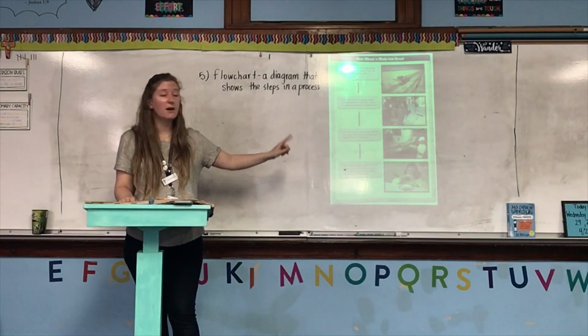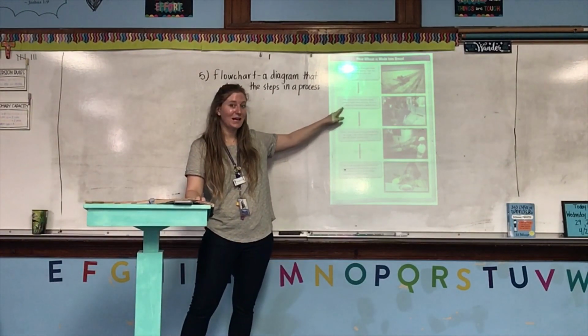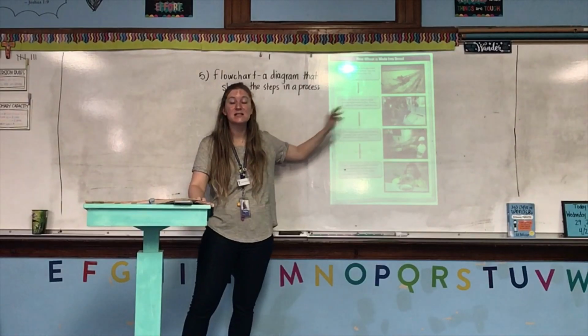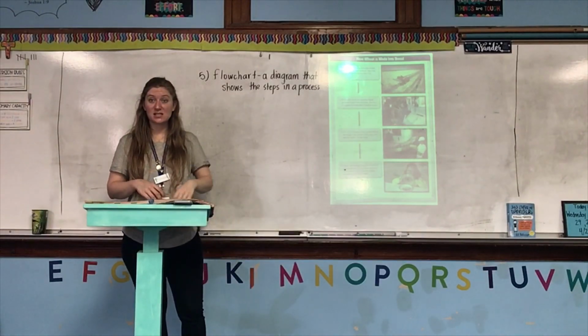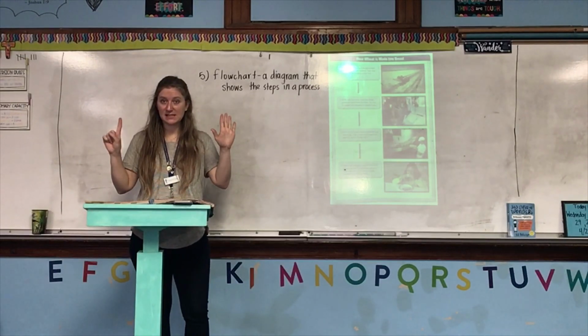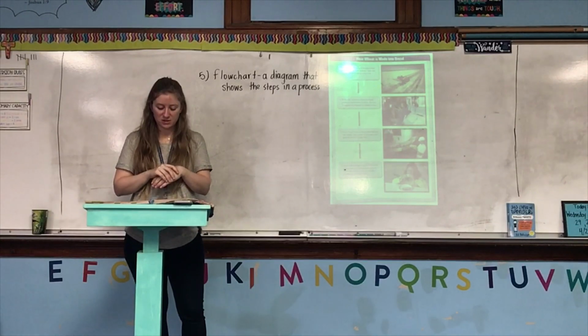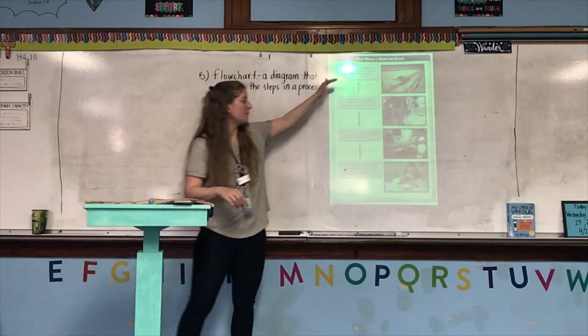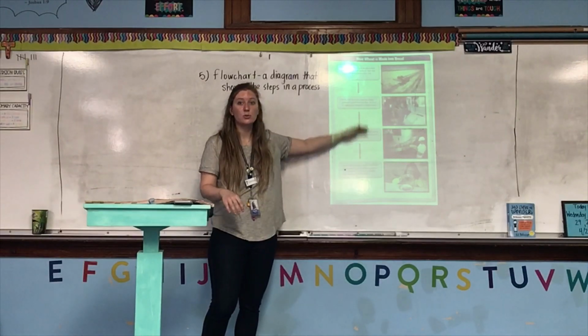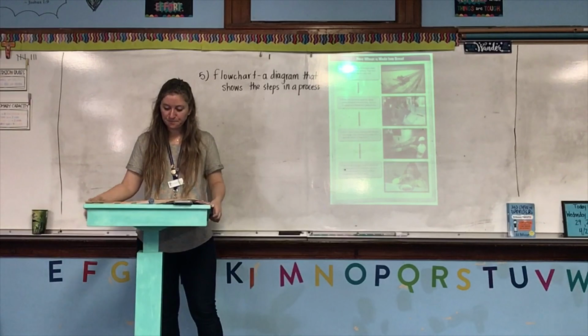Make sure you have your arrows. You do need to do text boxes rather than labels because I want you to write sentences. Make sure you write complete sentences for each step. Remember, at least 4, at most 6. You may draw pictures if you'd like, but you do not have to do the pictures. But you do need to title it and then come up with the steps and write it in the correct order with the arrows pointing in the correct way.